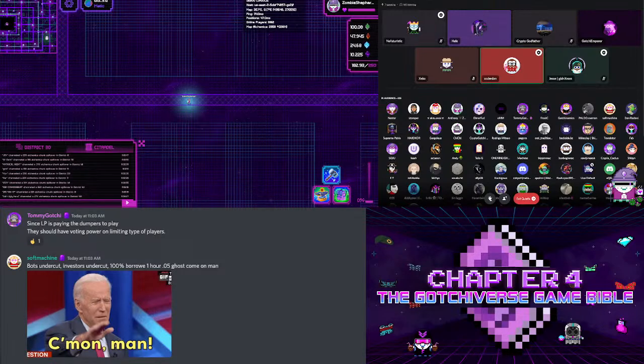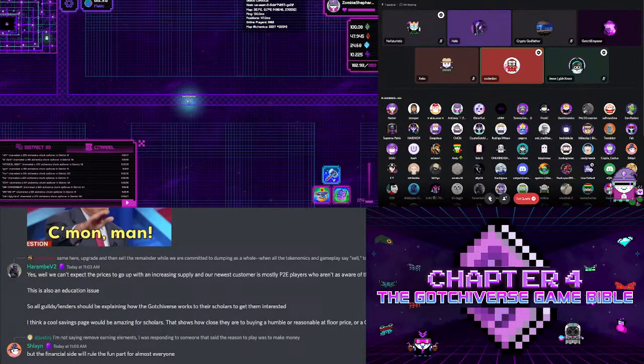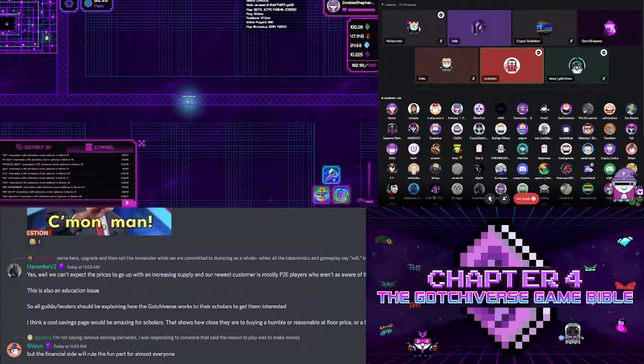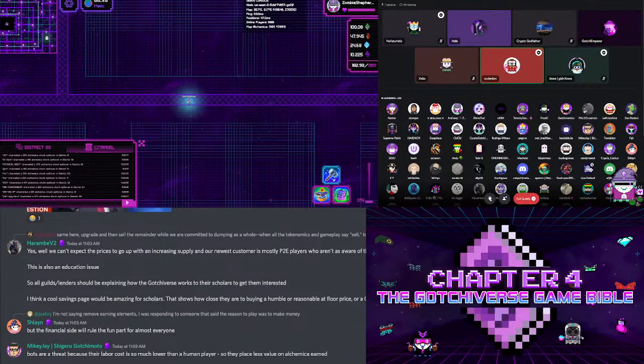So what we're trying to do here is have a better filter, which is going through the guilds that already have a lot of trusted scholars who are playing the game in the way that we would like. And no one's saying that no one can take profits or sell their Alchemica.